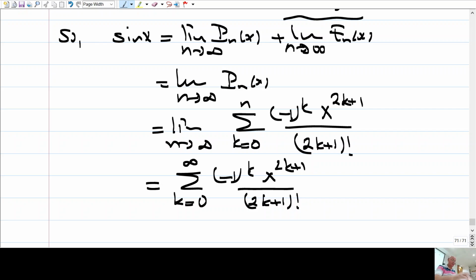So sine x is really equal to its Taylor series. In the previous hour, I said this as a fact, but I didn't prove it. Now we can prove it, but of course we are using a big machinery. We are using Taylor's theorem, okay? Without Taylor's theorem, this is difficult. This is true for all x in R.